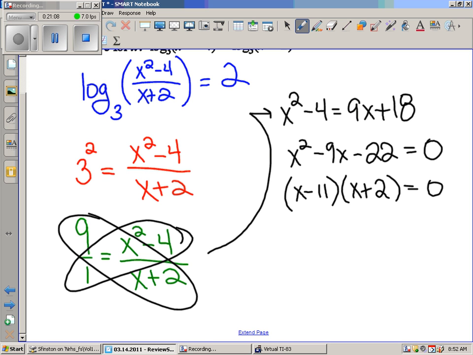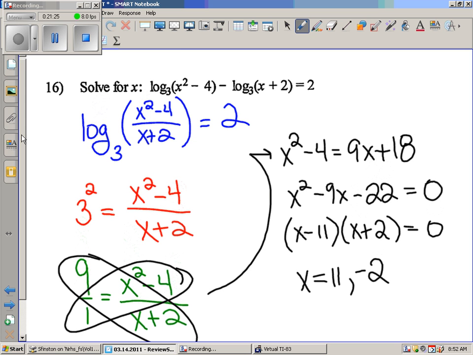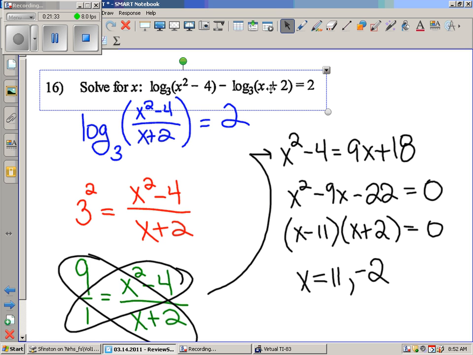You set it equal to 0 and solve, but what's the shortcut? Yeah, you just take the opposite of the signs in parentheses. So x is going to be equal to 11, and x is going to be equal to negative 2. But we got a problem, right? We just have to check to make sure that when you plug those numbers back in, inside this resultant, it's a positive number. So let's plug it in. Negative 2 plus 2.